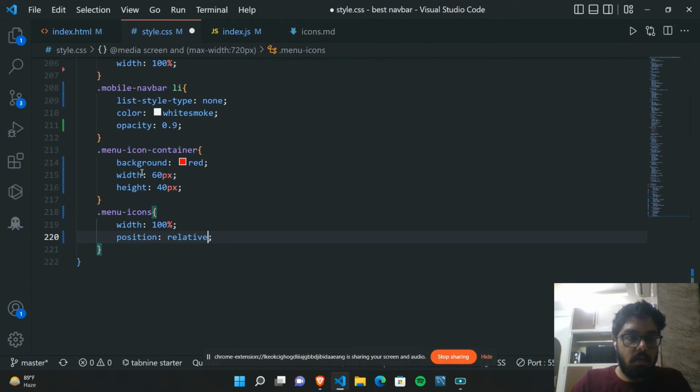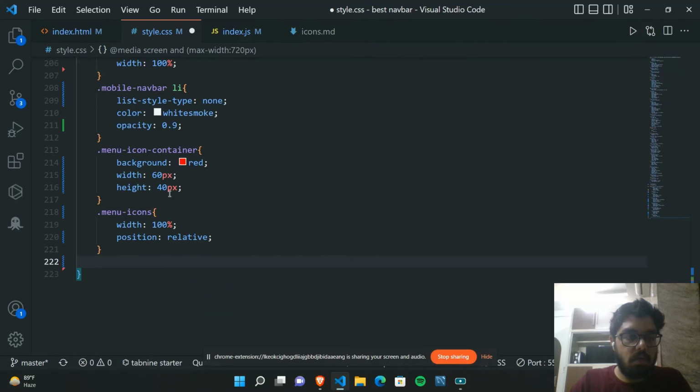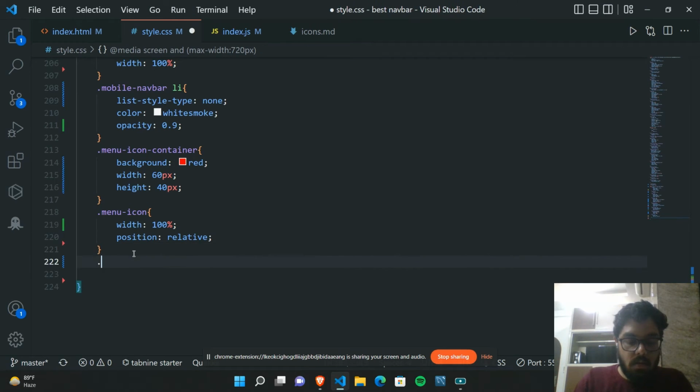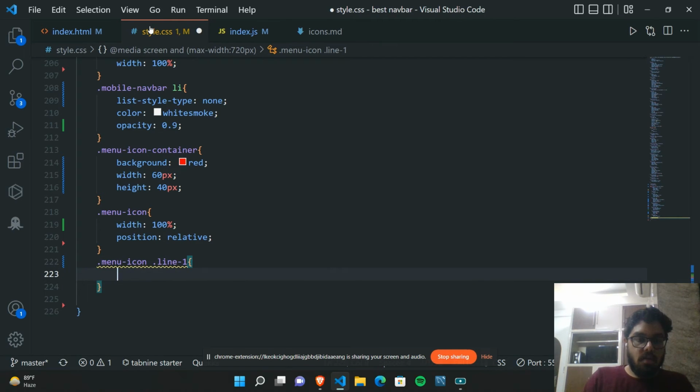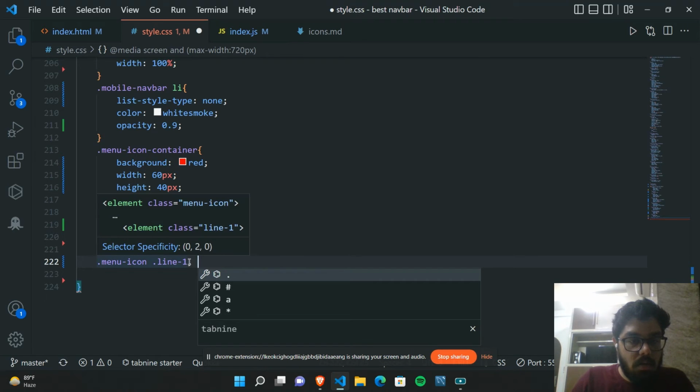Now the menu icons line. Menu icon line 1. Oh, it is icon. Sorry, icon. Yeah. Dot menu icon dot line 1, line 1 comma, copy this line.